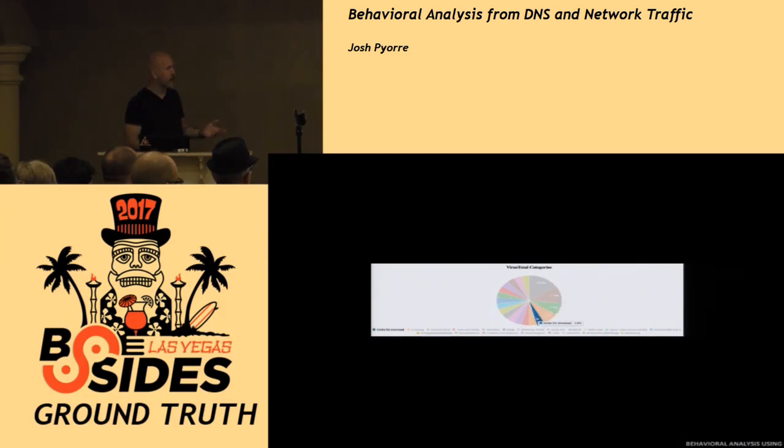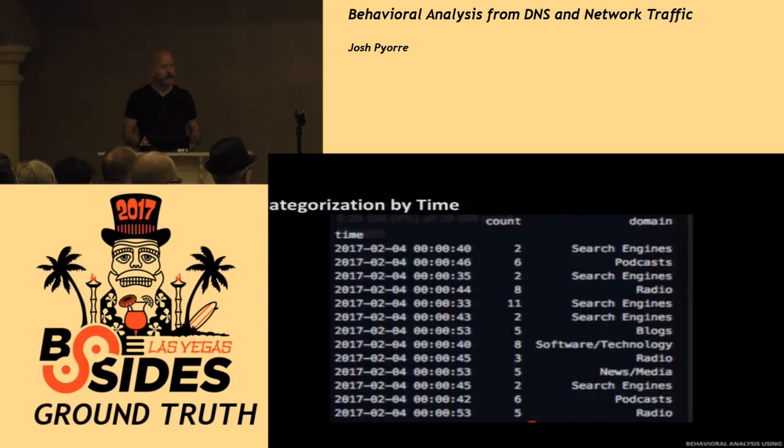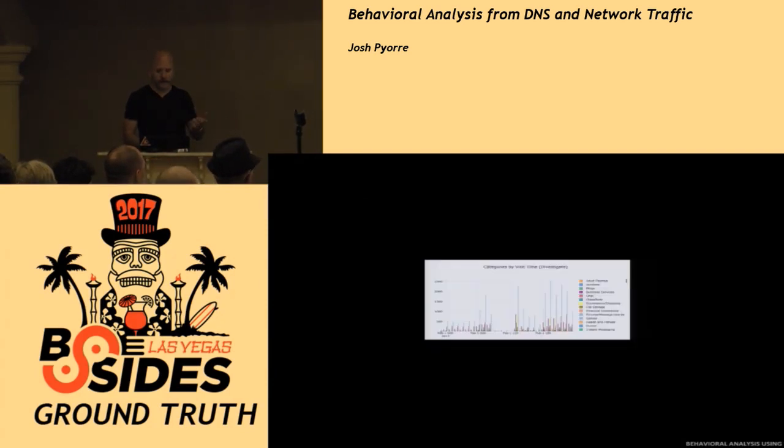You can get the VirusTotal categories. VirusTotal has a much better category engine or something, so I ended up combining both of them. If it's not found in one, it gets it from the other. And I thought this is much more interesting if you could do a time series, instead of the domains you visit, of the categories that you visit. So I'm continuing to work on that, but it looks kind of like this.